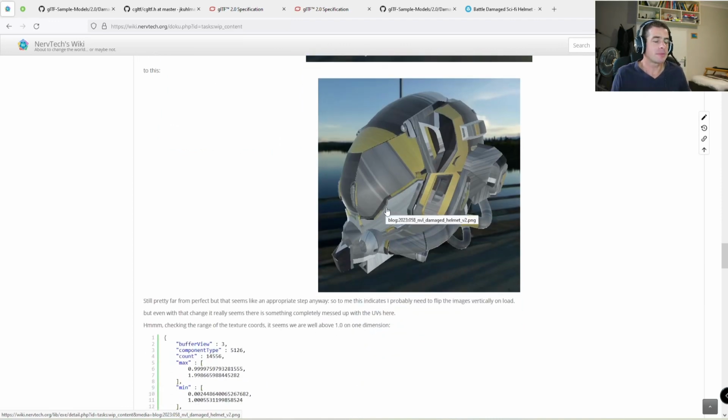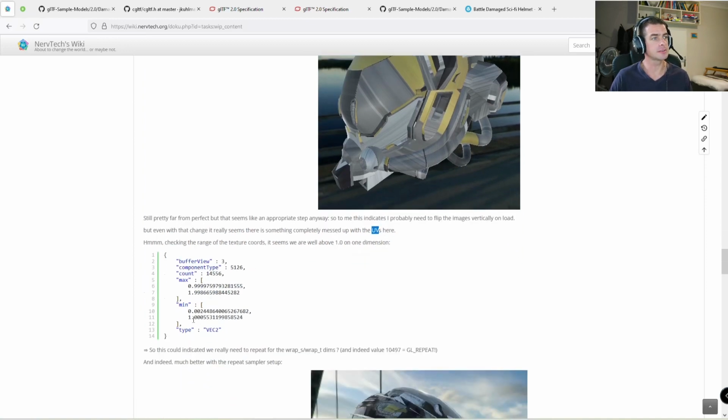But still, at that point then, I was trying to investigate what were the values for the UV coordinates in the GLTF file. And the good thing is you actually get the min and max value reported. I don't think this is mandatory either, but in this case, they were provided, and that was exactly the hint I needed to figure out what was happening.